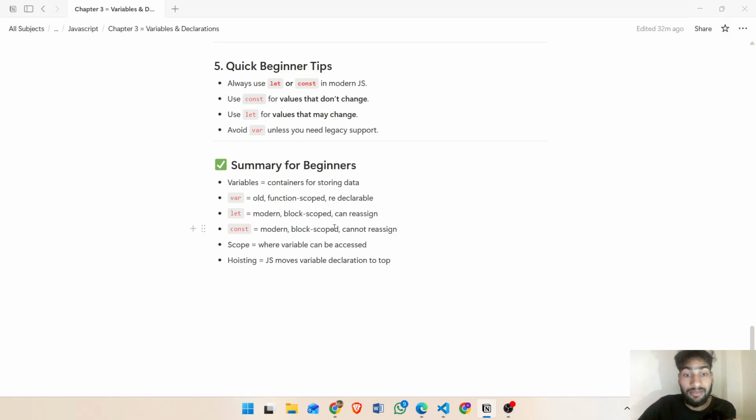Const is modern, block scope, and cannot reassign. Scope is where a variable can be accessed, and hoisting means JS moves the variable declaration to the top. During the declaration, JS moves it on top. I already told you it divides into two parts and it moves to the top.